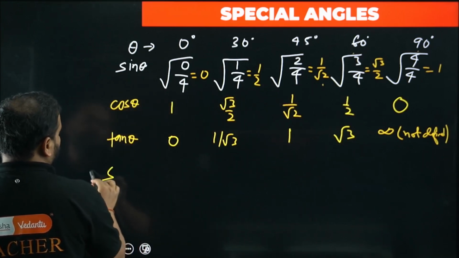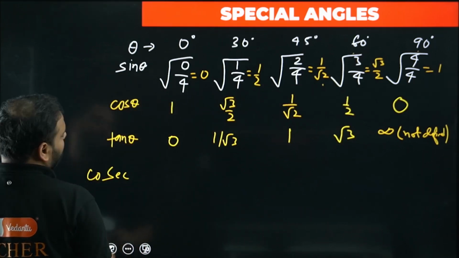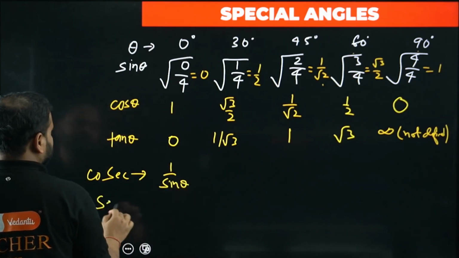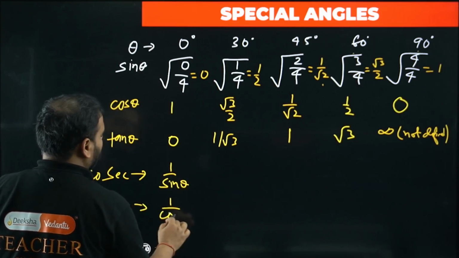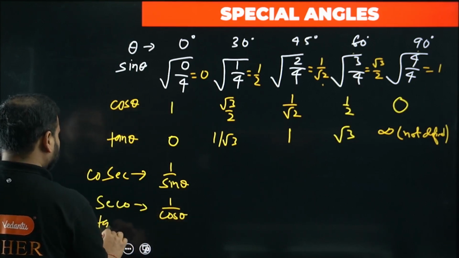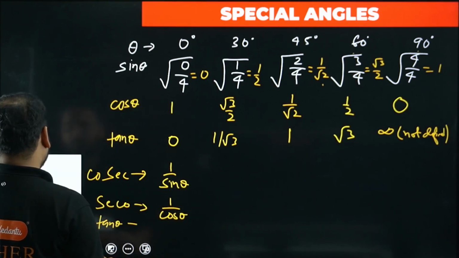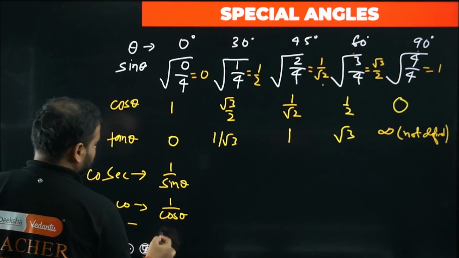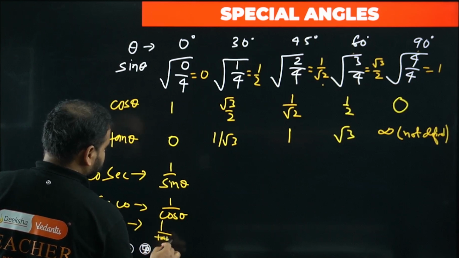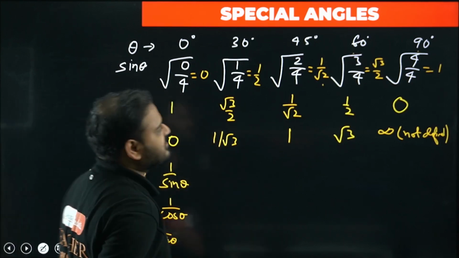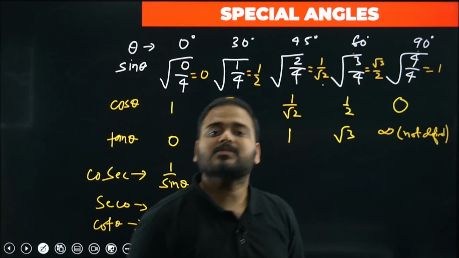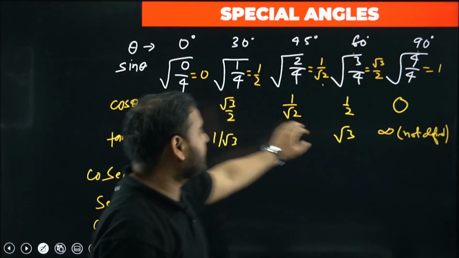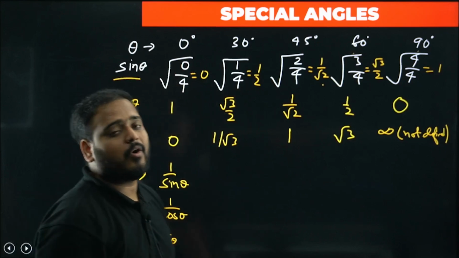So let's write cosec. Cosec is going to be what, bacha? 1 by sine. We have also sec. We'll write it as 1 by cos. And we'll also have what, bacha? Cot theta, excuse me. We'll have here cot theta, so basically reciprocal of tan. So you have the values at 0, 30, 45, 60 and 90. Just take the reciprocal to get cosec 0, cosec 30, cosec 45, cosec 60 and cosec 90 from the help of sine theta ratios for all the special angles.